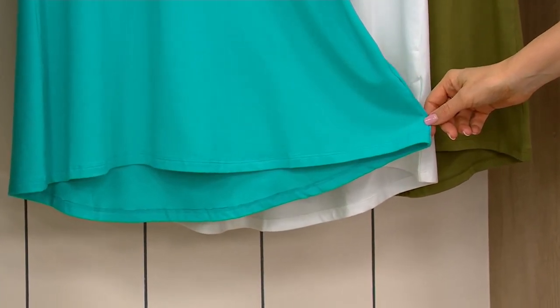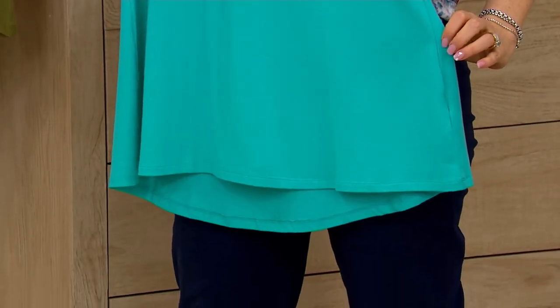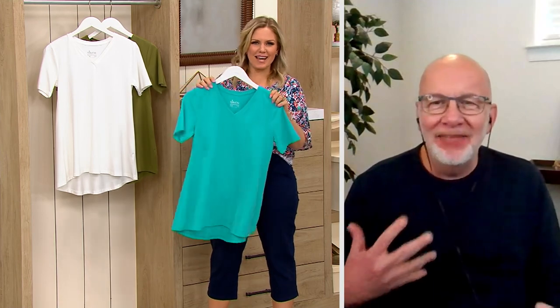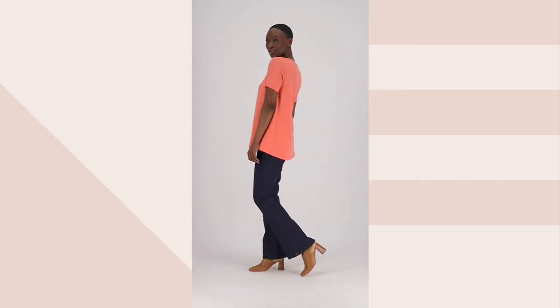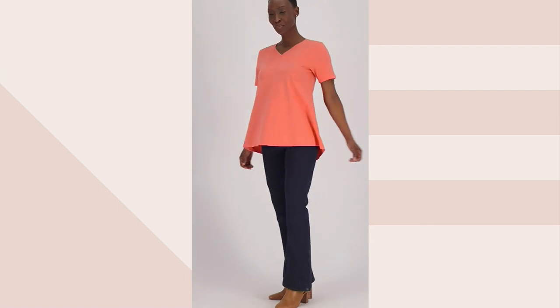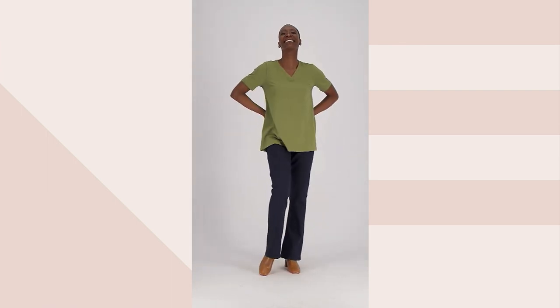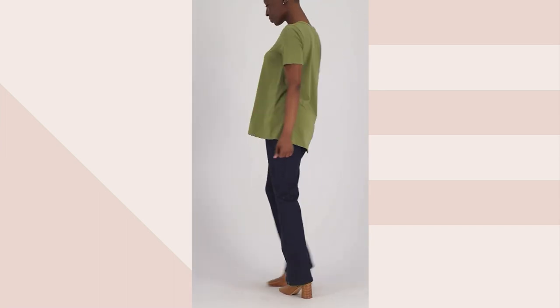That's become an iconic silhouette in our brand. What you're getting is more semi-fitted through the shoulder and the bust, and then you get this gentle kind of A-line shape. It's not too much, but it's just enough to give you some camouflaging if your tummy, hip, or rear areas are concerned for you. And if not, you've seen it on models — it just has this kind of elevated drama drape, a really cool look. I love the fact that it's longer in the back, because if you're wearing a knit pant, like a legging or a jegging, you're going to really appreciate that coverage.